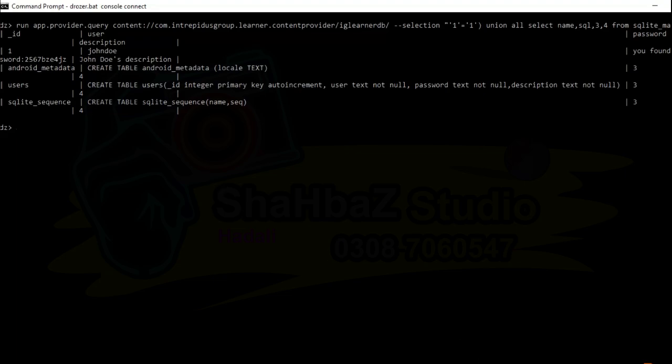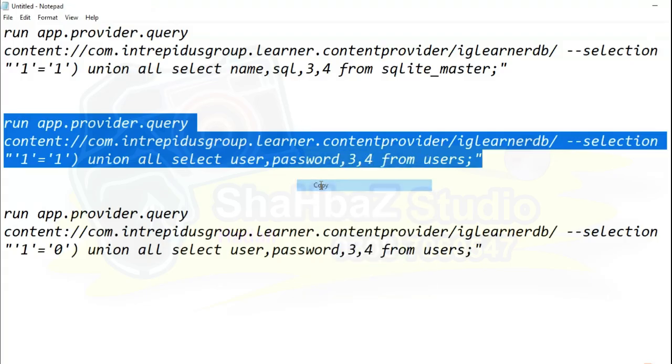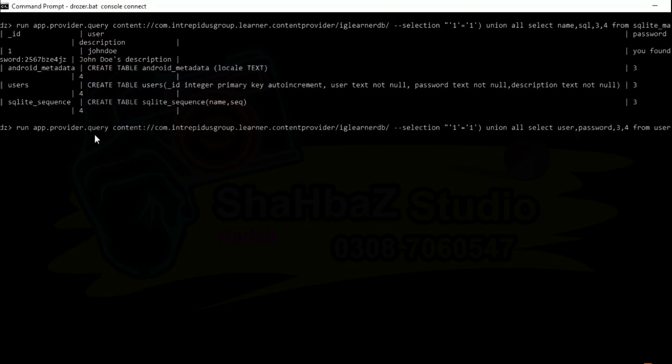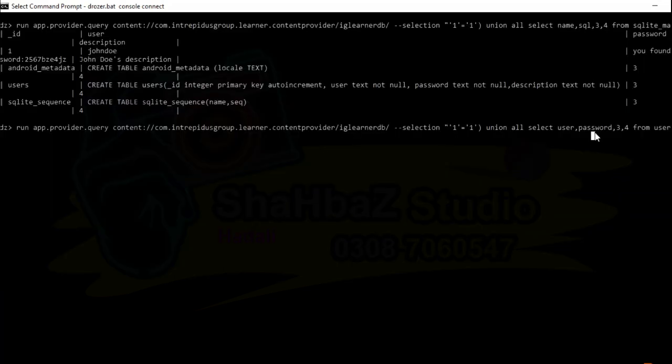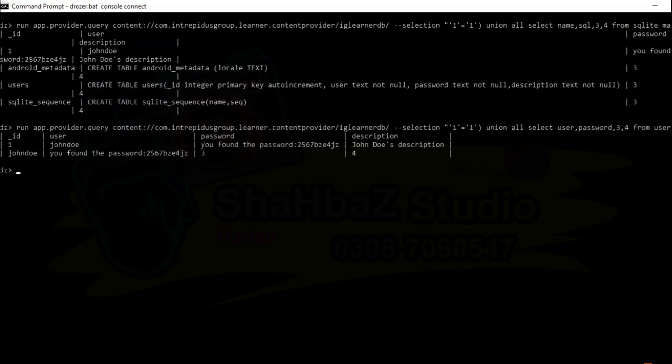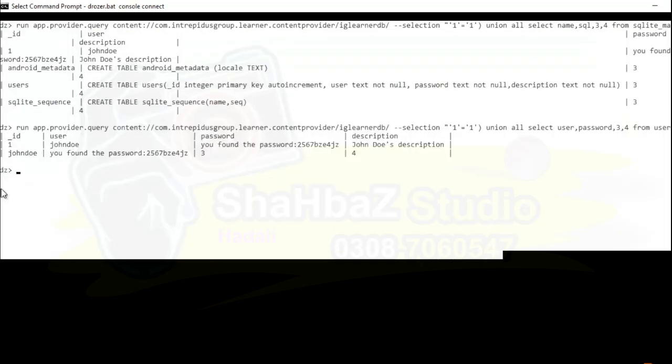We can copy that from this notepad file and paste here. This is a basic query: run app.provider, selection 1 equal to 1, union all, select user, password from users, and hit enter. Here it is. You can check what we got.